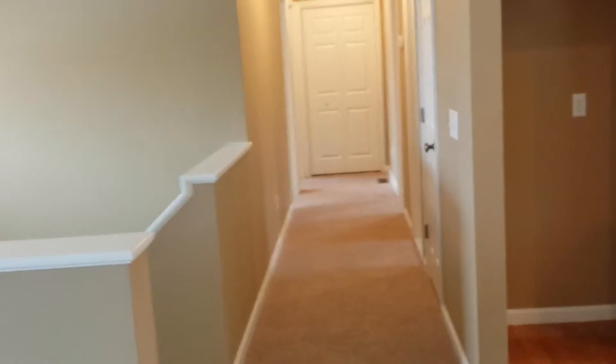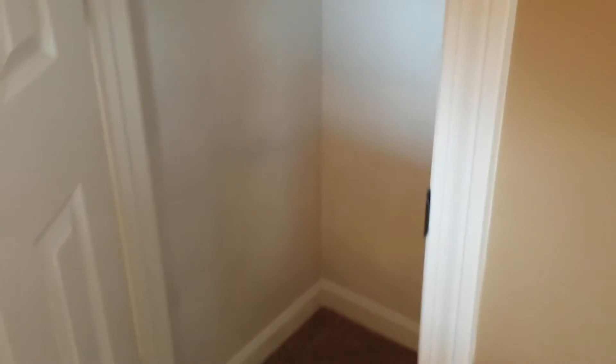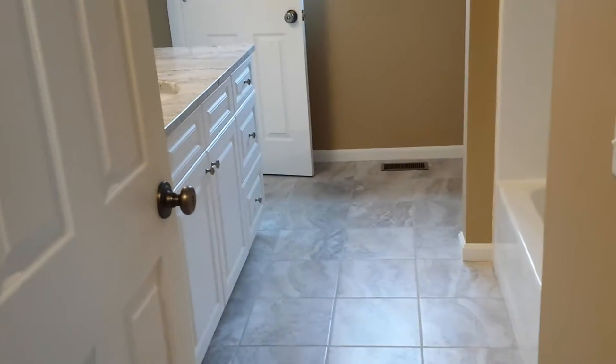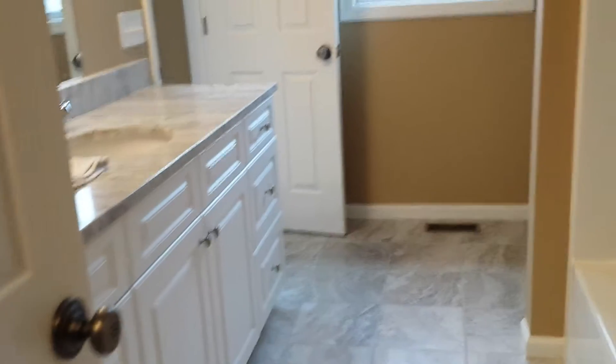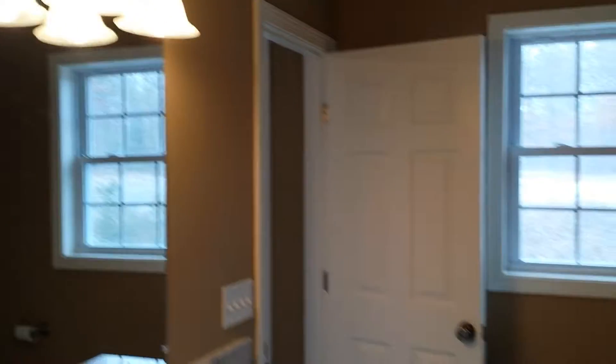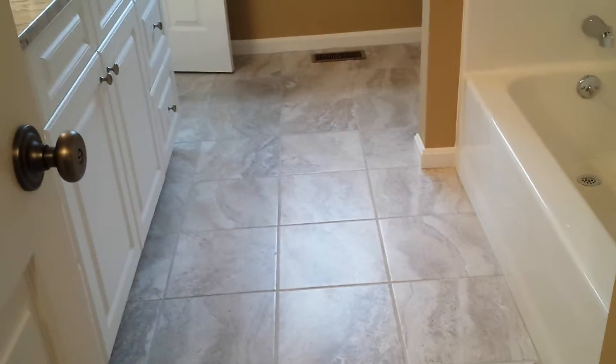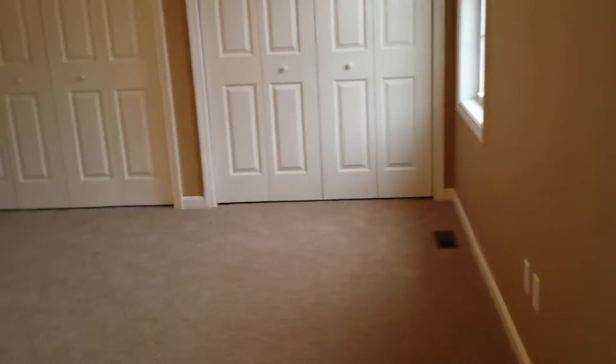Let's go take a look down the hallway. We do have a closet here in the hallway, which is nice for the vacuum cleaner or coats for guests — you don't have to run those coats to the bedrooms when guests show up. These are the type of things we think about. All new Masonite doors. Now this is an unbelievable piece of granite in the common bath. The unique feature is it's an en-suite to the master bedroom as well, accessible from the hallway or from the master bedroom.